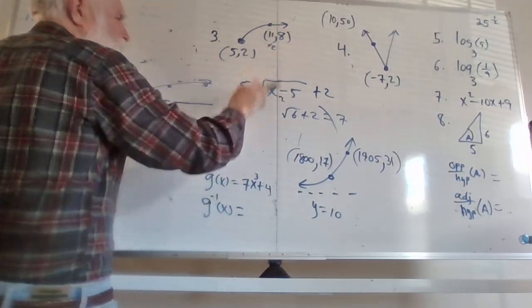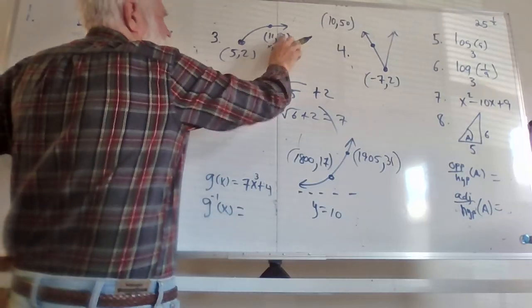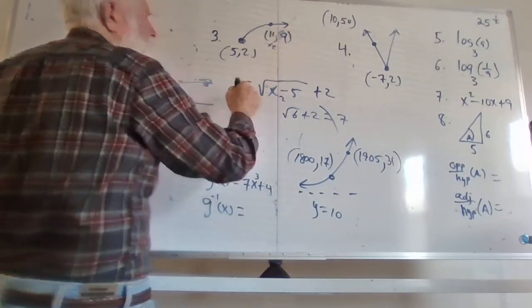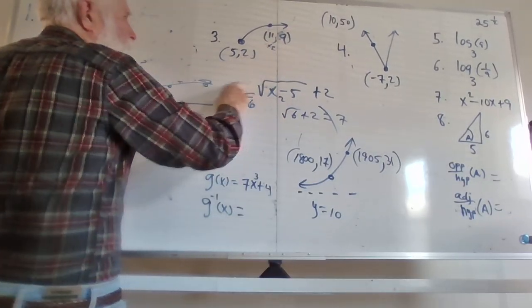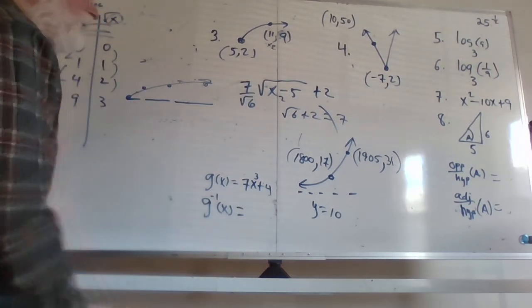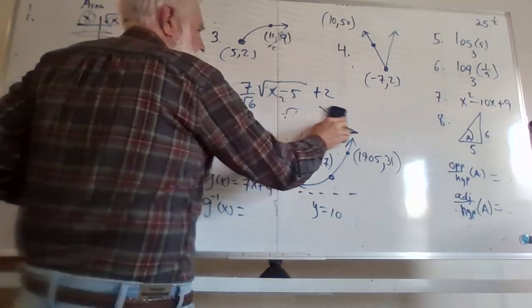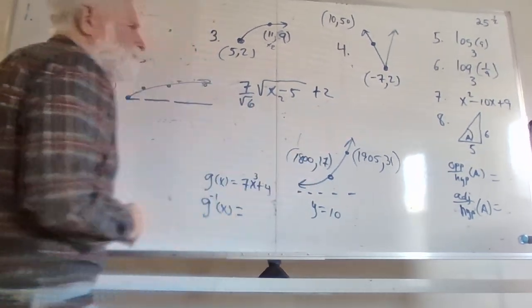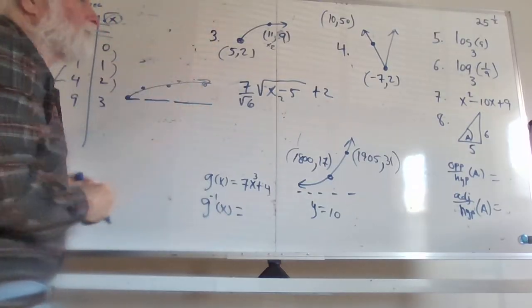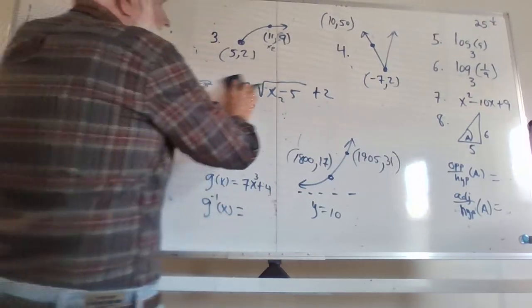No, that's just too close to that. Let's make it a 9. All right, so how do you get from 2 to 9? Got to go up 7. There. Now none of the numbers are similar in any regard. We got to practice that. All right, what else we got?